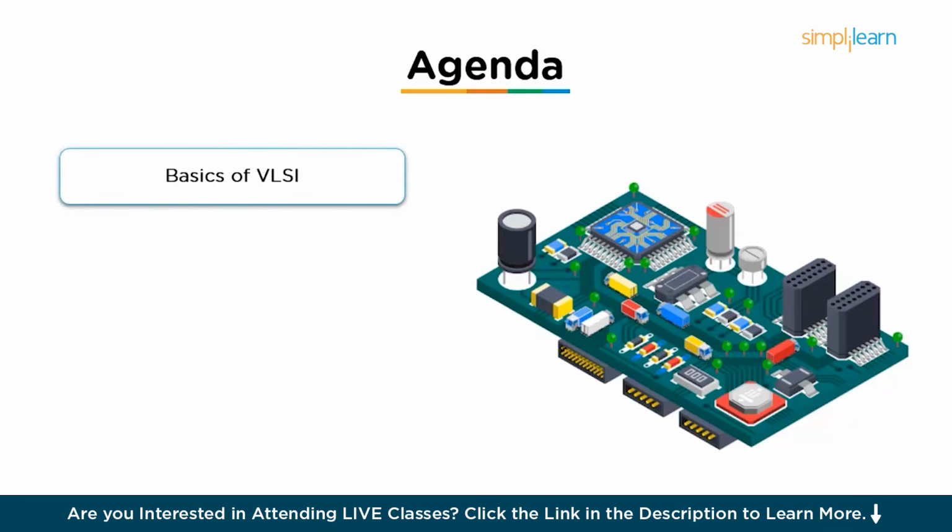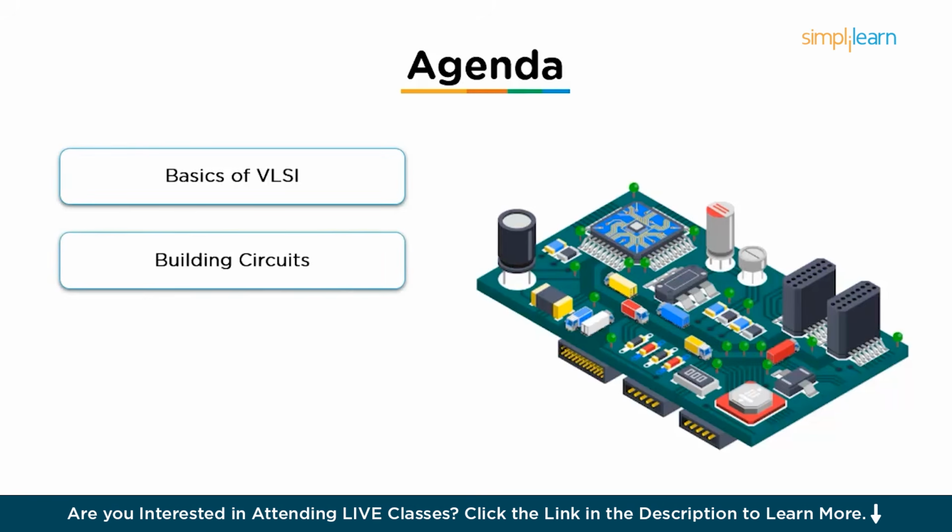So first, we will introduce the fundamental concepts of VLSI technology. We will discuss what VLSI is and how chips are made, including the basics of fabrication. We will also learn about transistors, the building blocks of VLSI circuits, and the foundational NOT gate that drives logic operation. In Module 2, Building Circuits, we will explore the process of designing circuits within a VLSI framework. We will cover logic circuits for mathematical operation as well as sequential circuits that handle memory. Additionally, you will learn about clocking, which is crucial for coordinating the operations within the chip.